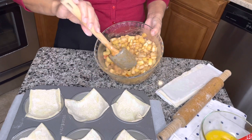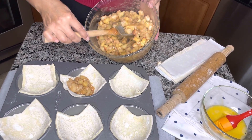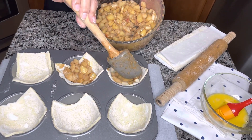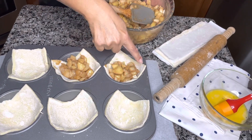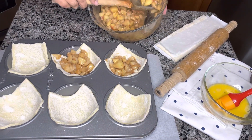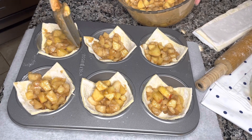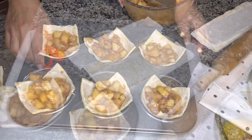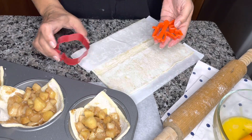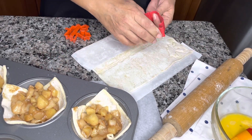Time to fill these up. Look how thick and wonderful our pie filling is looking. I'm going to put a generous spoon or two in the center, just right up to the side — and just go right in the center but leave some of the sides showing so that the pastry will encase the pie filling. With some extra puff pastry, I like to take a little cookie cutter like an apple or a leaf and just cut out a little extra puff pastry to put on top to make it look extra special.